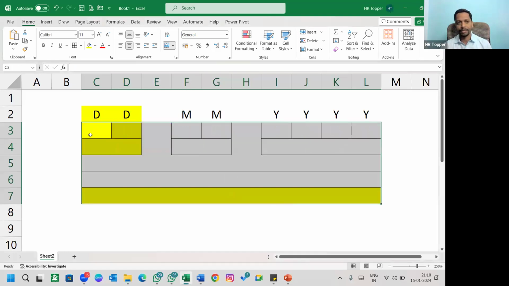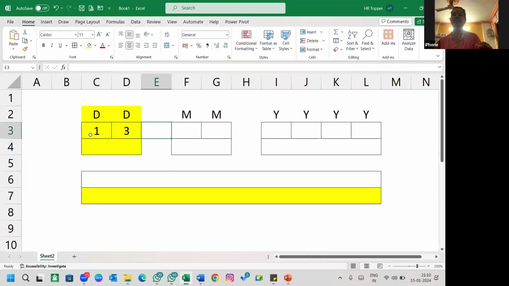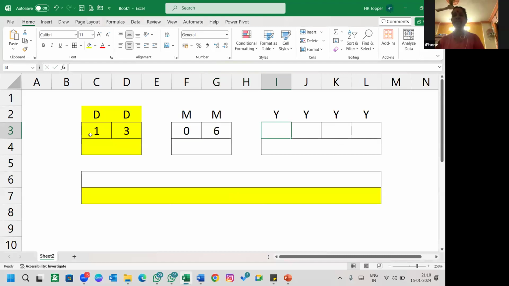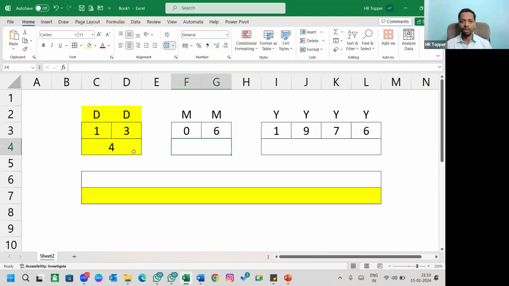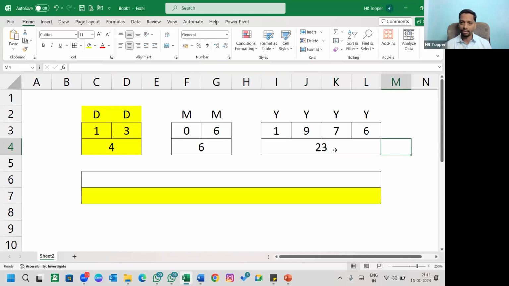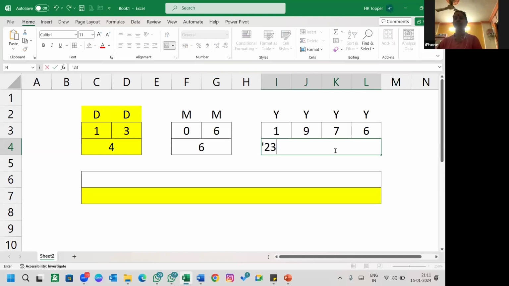Okay. Sir, can you repeat? Tell me your date of birth, dear. 13/6/1976. So what is your number? 1 plus 3 is 4, 0 plus 6 is 6, 10, 17, 20, 23. Very good. Say 5. Yes, 23 is equal to 5.